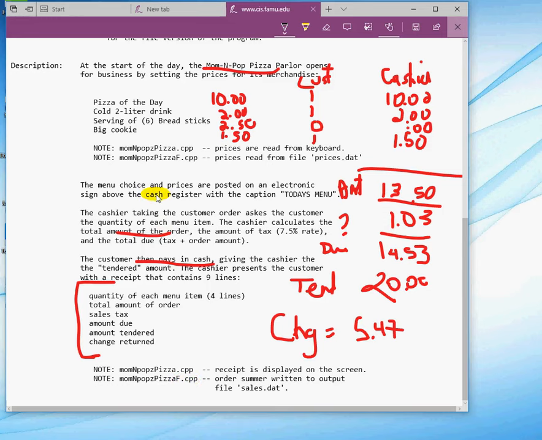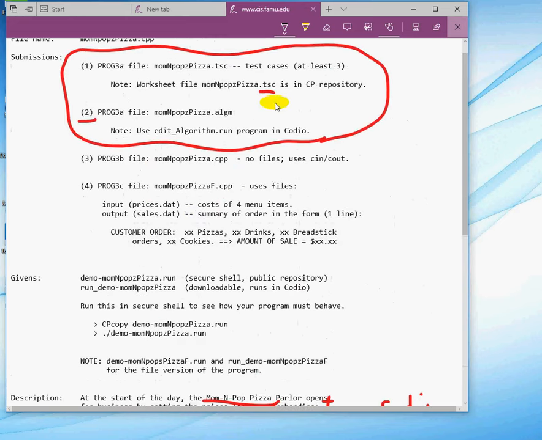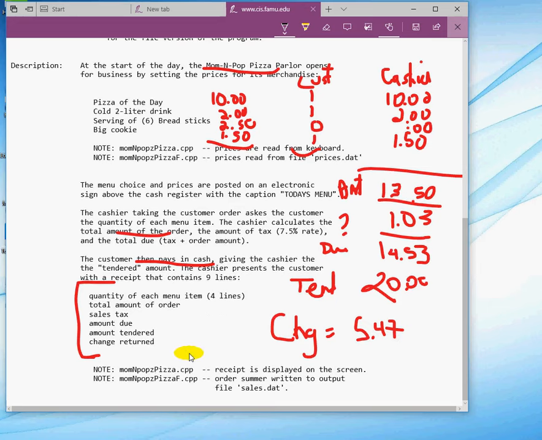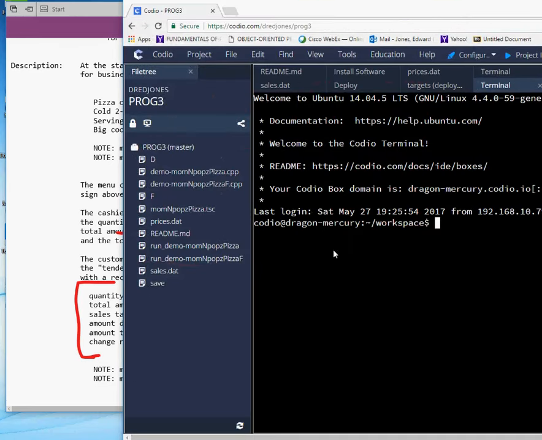Now, what we have just developed is really a test case. It says that if I have this data for the prices, and I have this order, then here are the calculations that have to be done. And at the end of the day, you get this much back. Now, the test case actually includes also the outputs as they might appear if the program was to run. So let's quickly take a look at what would happen when the program runs. Let's do that real fast.